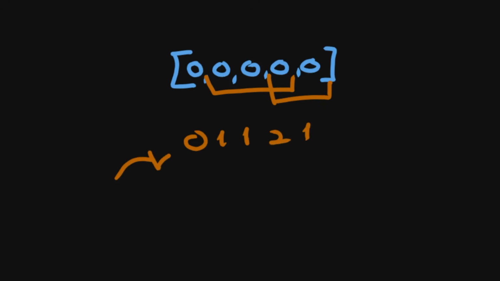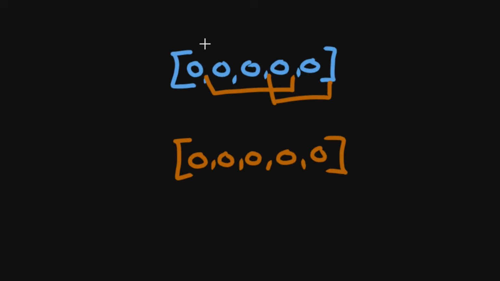Now the question is, how can we get this? Well, for this we can build a difference array where every value is 0 initially. And now we can go through these indices from left to right. First we are here, and this is not the starting point of a range, so the effect at this point is 0. We can just continue with the next index. Next we are here, and this is the starting point of this range, which means that from here to the right we need to add 1 to every index. So we can store this starting point of the effect here in the difference array.